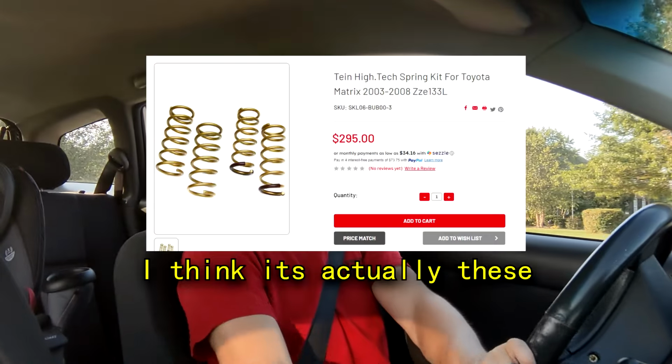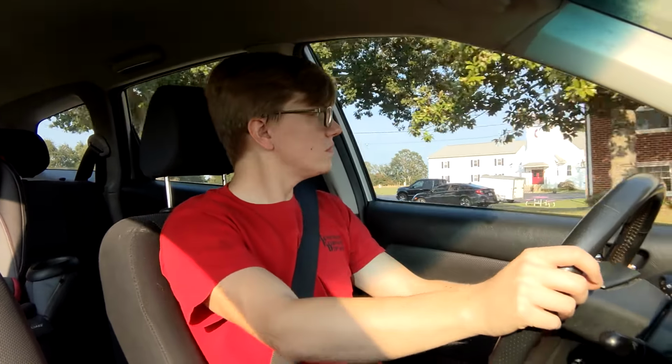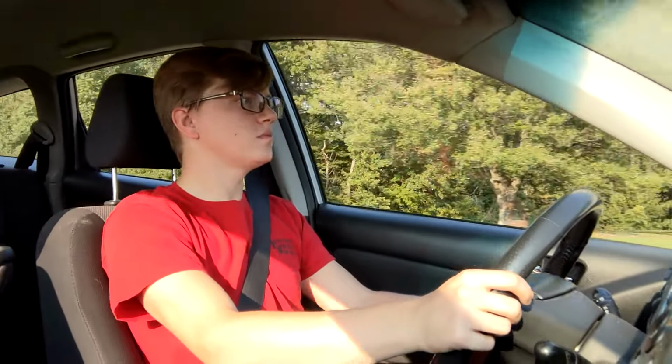One thing I didn't mention about this car yet is that it has Tane lowering springs, or at least it has green springs on it, which I presume are Tane lowering springs. On these Tane springs, the stock shocks are actually impressively comfortable still for me. I run Koni shocks on my MR2 and my stock shocks were blown, and it wasn't really uncomfortable, but when I upgraded to the Konis, I was like, wow, these are way better riding.